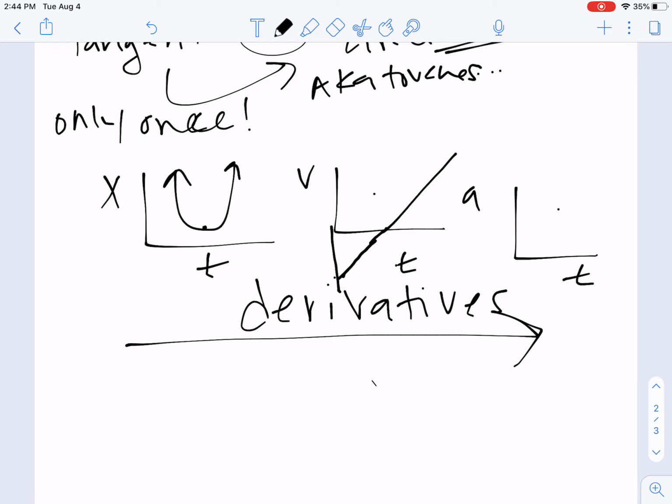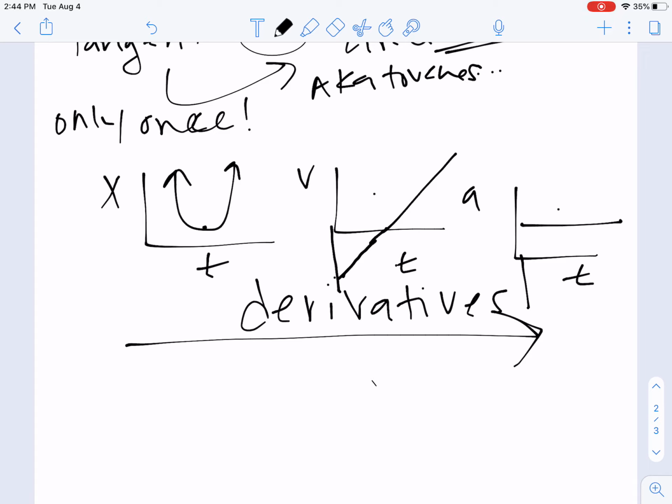Well, this is a linear, so all we have to do is determine what is the rate of change of this. I know that it's a positive number because it's going up, and we know it's the same one everywhere. So we're just going to have a straight line here. Once again, I know I went through that really quickly. We're going to talk about this more next week, but just so you can see them together.